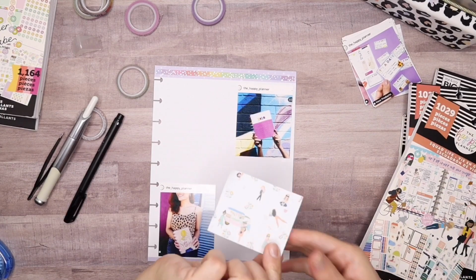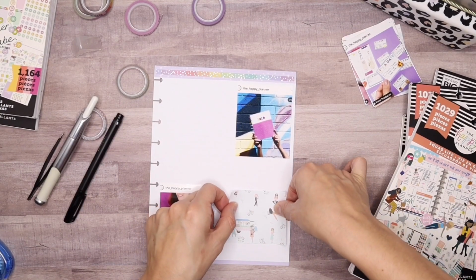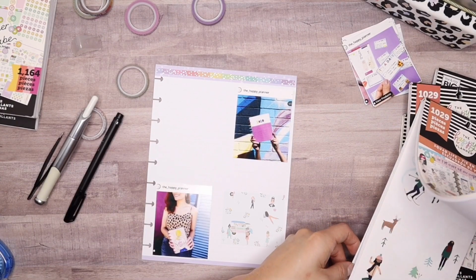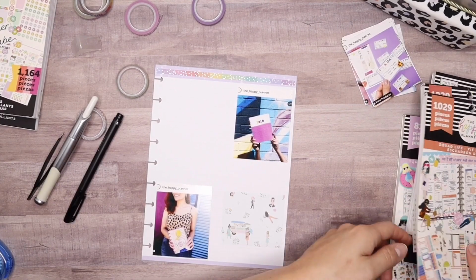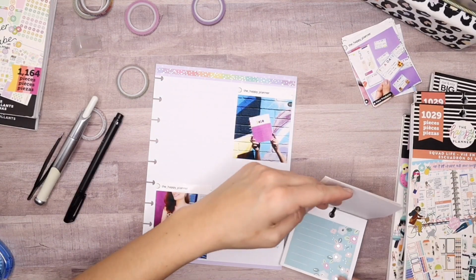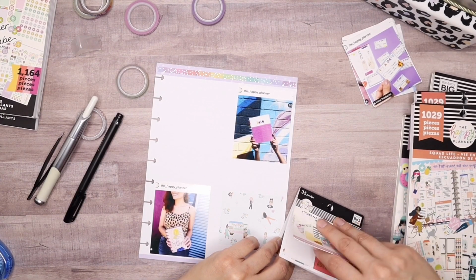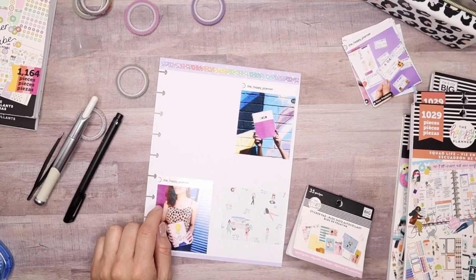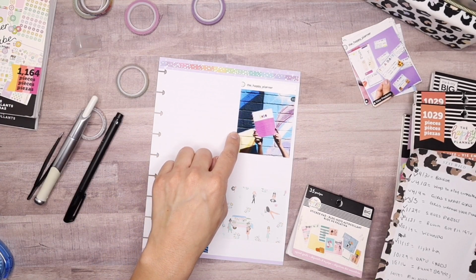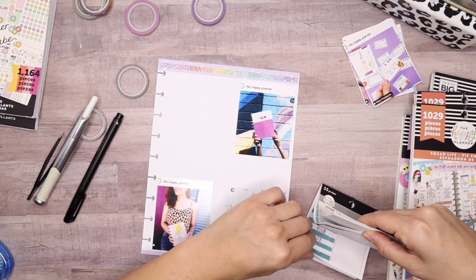Okay, so I really love this sticker that has Squad Girls on the backdrop. I think I'm going to incorporate this one down here to go with the lifestyle theme. And where is that one? There it is. Okay. I'm just wondering if I should do one of these boxes that I was looking at. But yeah, this photo was shared. Okay, I'm trying to remember when I did this photo. This was October 14th, and then this one was October 16th. Okay, I can't forget.